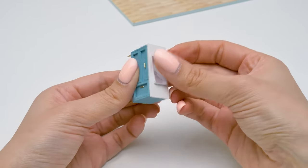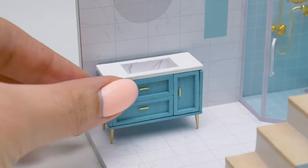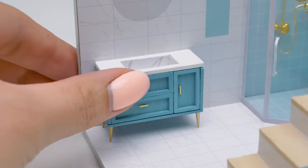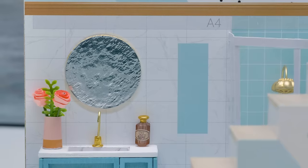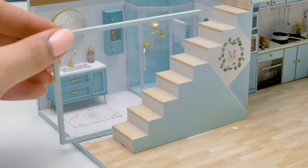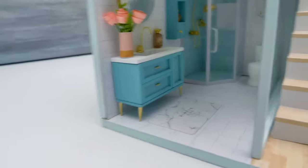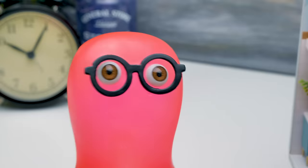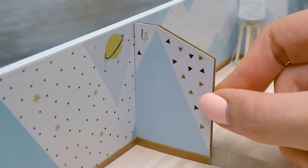'The bathroom is almost ready, Sammy. How's it going with the bedrooms?' 'You talked my ears off, and the pillows won't stuff themselves.' 'Yes, and the bathroom won't be ready on its own, either.' We will hide the bathroom from prying eyes and install the ceiling. Wow, it is so cozy in here! Let's hide the wiring inside the walls. Thanks to the lighting, it'll be cozy upstairs as well.